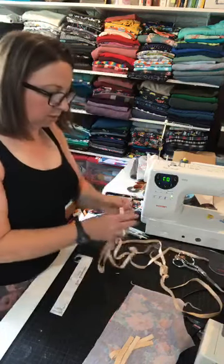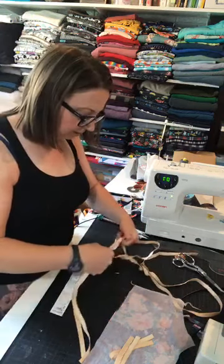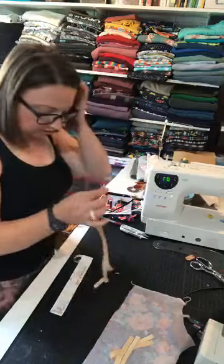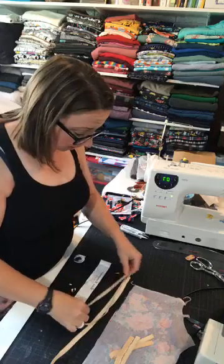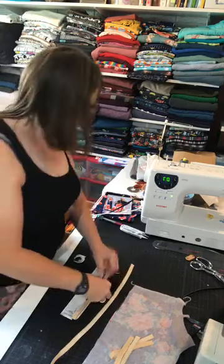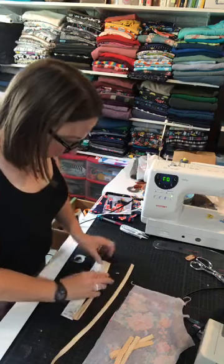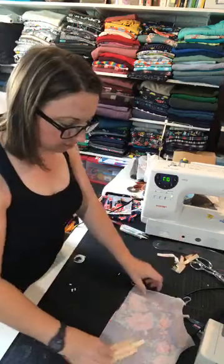All right, and go ahead and cut my other strap really quickly so that those are all done. Look at me, I thought I was all prepped for today and here I am still cutting. So when you cut your straps, you want to make sure that you transfer those star markings, remember, to your pattern piece. I'm gonna throw some clips on here. And we are on our way. All right, I'm only going to mark one of those.